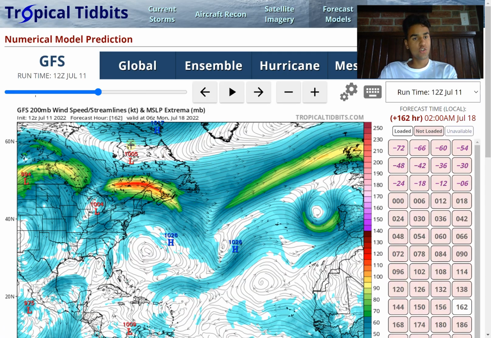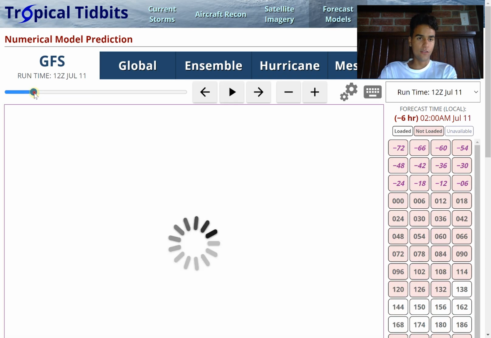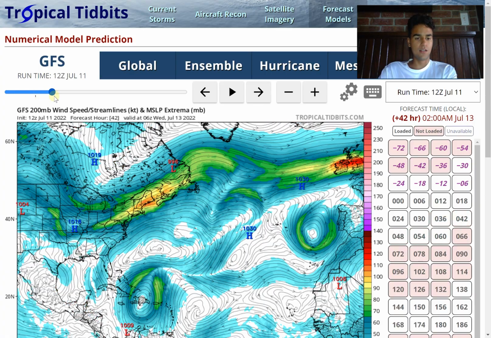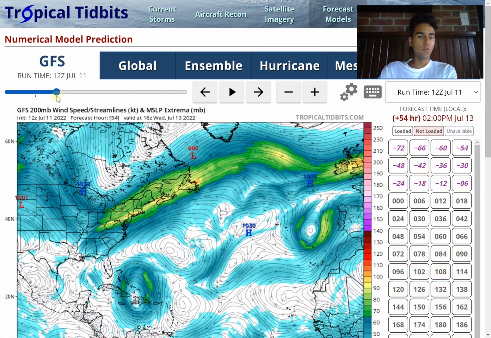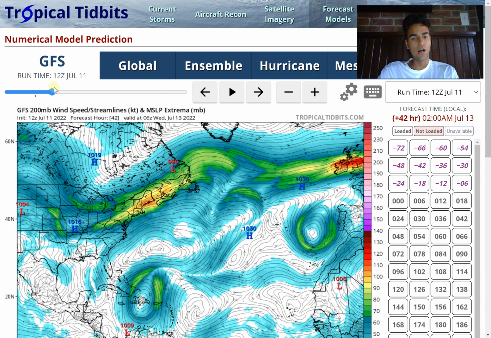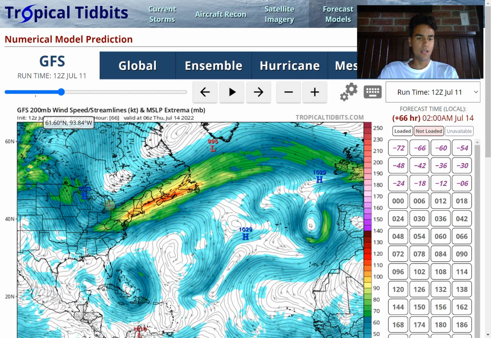So let me now show you guys the wind shear forecast over the next several days. You see that there's a decent amount of wind shear as a result of this upper level low, but this upper level low will eventually weaken, and so will the wind shear. So this does have a higher chance in the more long-term future. I'm not talking about long-term, but beyond the 48-hour mark, the chance does increase because the wind shear does decrease just a little bit. It won't be a completely shear-free environment, because we still do see a decent amount of wind shear just to the north of it.